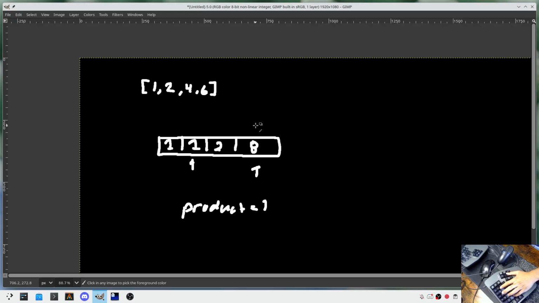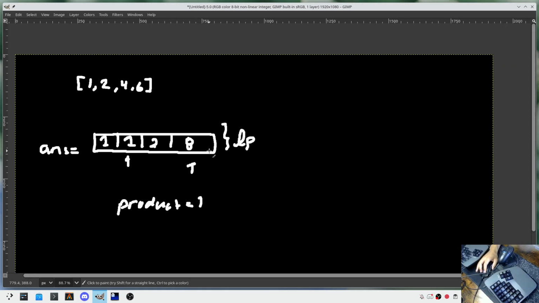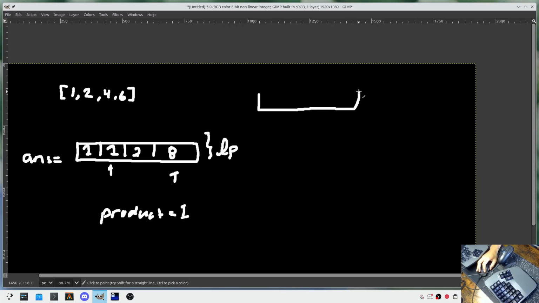Okay, let's rewind. So this is our left product essentially, being stored in our answer vector. If we want to build a right product, what would that look like? If we were to build that right product, it will look something like this, going back to our initial approach.